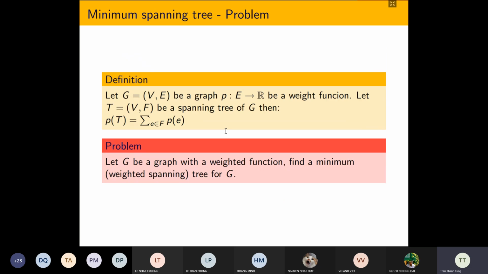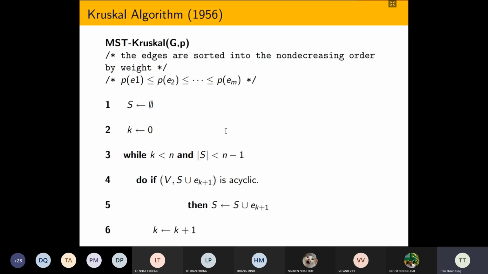Last time, as you remember, we had the problem here, and then we had the solution. The Kruskal algorithm, the way is quite trivial. It's quite normal. We just sort all the edges in increasing order, and then we take the smallest edge first, one by one, until we can link all of them together. The key thing is we have to take an edge that will not form a circle in our graph.